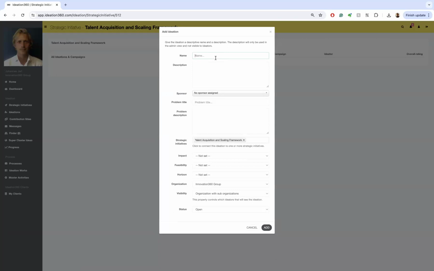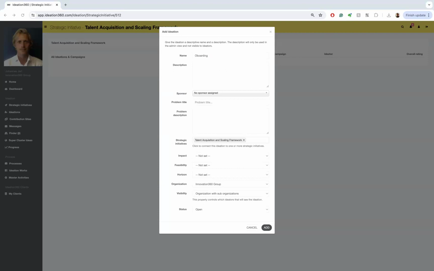Here, again, remember here that an ideation is a more narrow part within the strategic initiative that you're trying to solve. I could think of many examples here, but let's say, so talent acquisition, I would say, for instance, it could be the finding of the suitable talent in the first place. How do we work with Innovation 360 branding? How do we find the right channels for identifying the people? But also the onboarding experience itself is crucial, of course. And how do we work with professional growth and stuff like that. So let's go here with an ideation that focuses on the onboarding process.